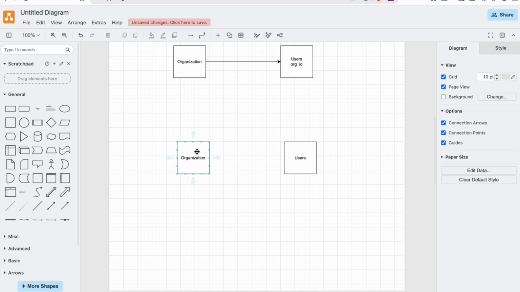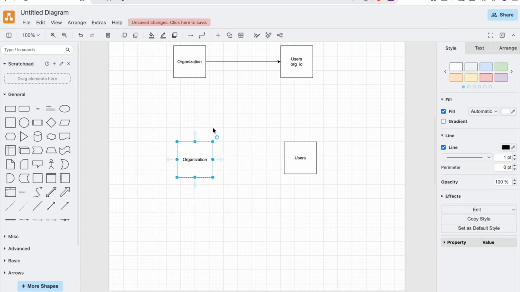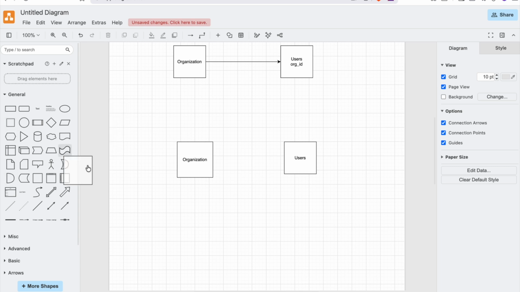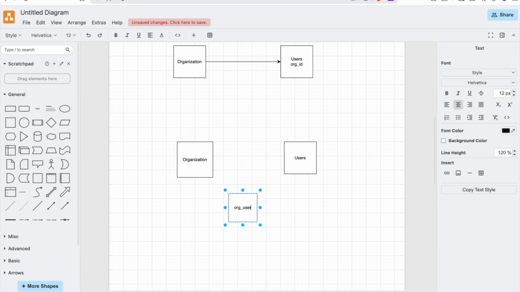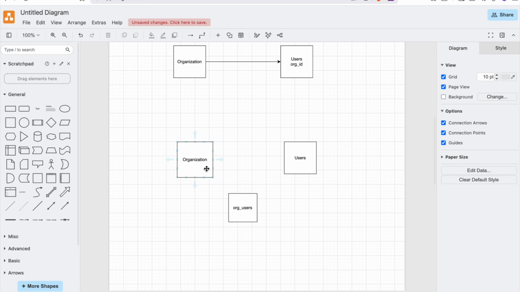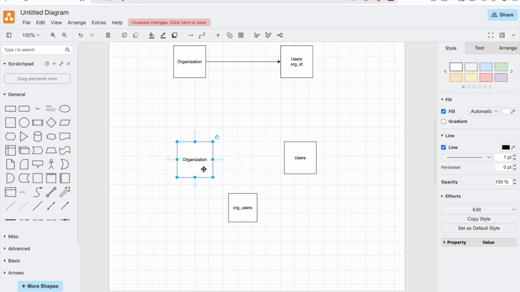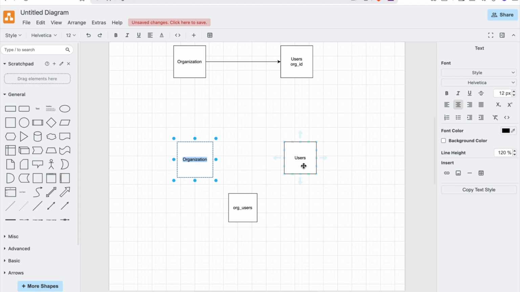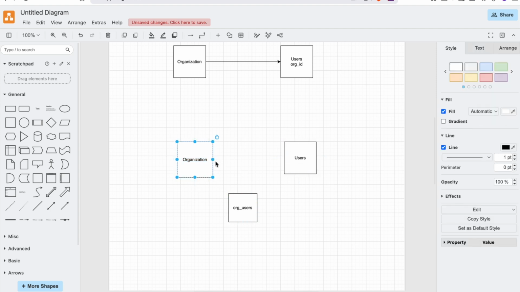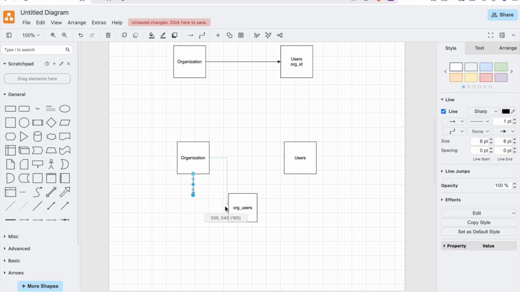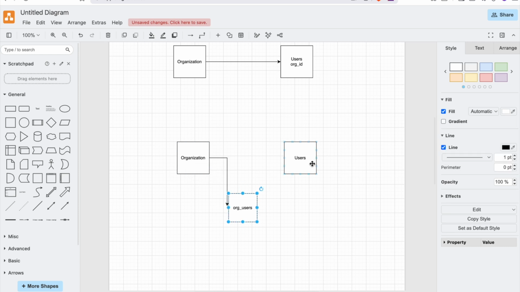Another way is that organization and users are connected through a third table, organization users, meaning one user can belong to multiple organizations, or one organization can belong to many users. It's a many to many relation. So we will create the third table, organization users, where we will have organization ID and user ID, so that users can switch between different panels if they have them. We'll be walking through this process.